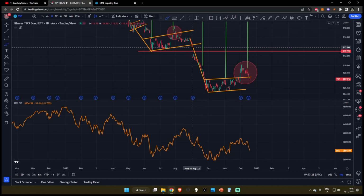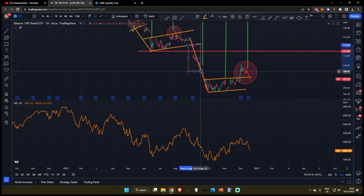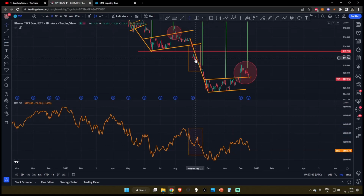And as you can see, the iShares TIP ETF broke to the downside on the 1st of September, and this is what happened in the stock market. The stock market had a bounce to the upside while the iShares TIP ETF was breaking to the downside, and we told you this divergence right here is not going to last very long, and we are soon going to snap back down to the downside because the rest of the markets will follow the iShares TIP ETF, especially your S&P 500s, your Nasdaqs, etc.